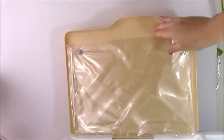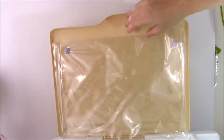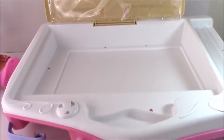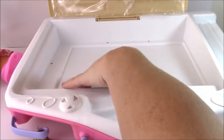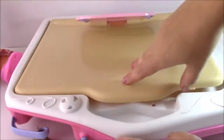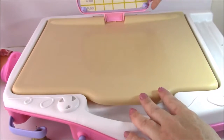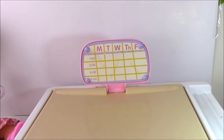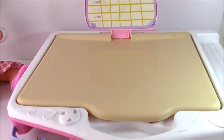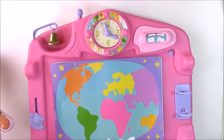This is so cute — it's like a pouch that we can put all of our papers in for school, like your school papers. There's a storage bin right here to put all of your notebooks, pens, and crayons, and you can close it up like that. There's also a little calendar for you. When you want to learn, you can just do your homework right on here. It's such a cute toy — it's a convertible: it's a school play set and a learning desk.